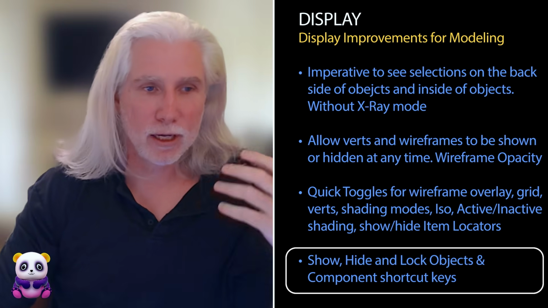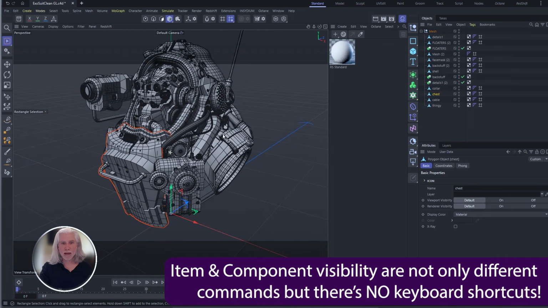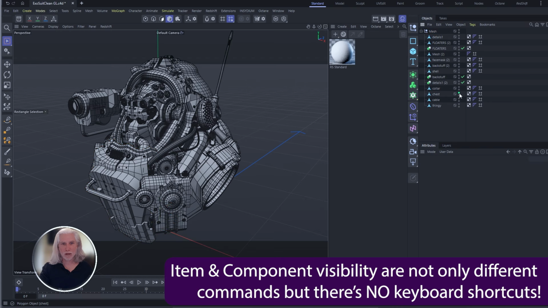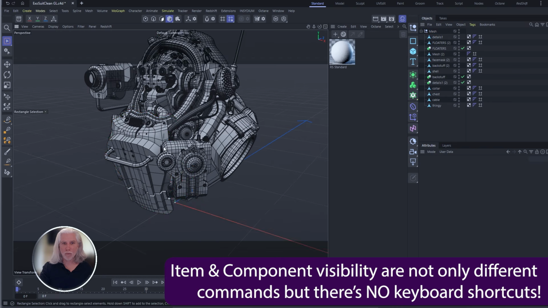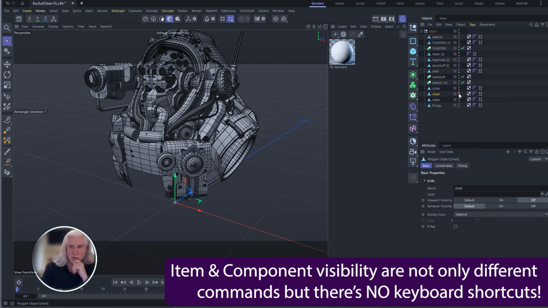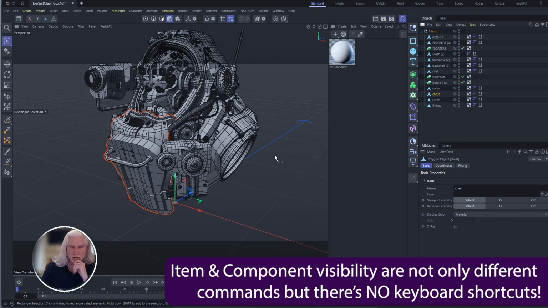So again, let's look at Cinema4D here. If I want to hide components, I've got to come over here to these little buttons, which are rough, or I can right-click and I can hide and show, but I can't hide inverted from here. I don't know if I could do a hide invert at all at the object level. And then again, I'm going to have to come over here or right-click show everything. It's not conducive to fast modeling. We need keyboard shortcuts for this. I kind of touched on this in a previous video. I was actually kind of shocked there's no show hide keyboard shortcuts.